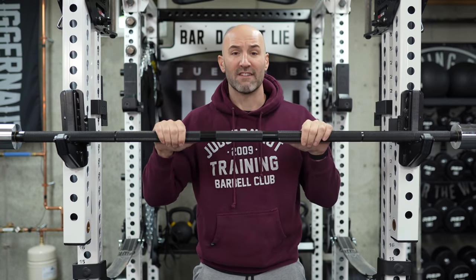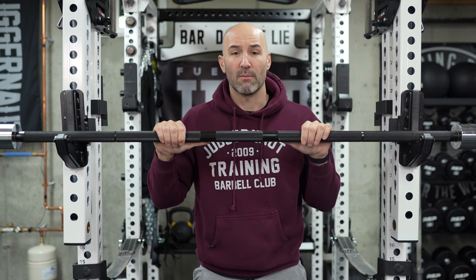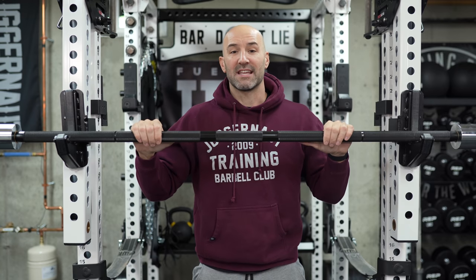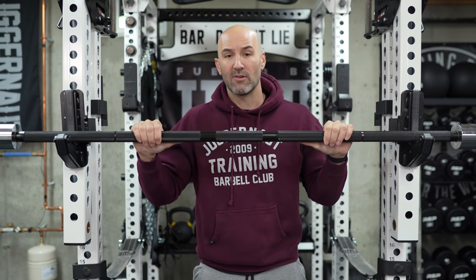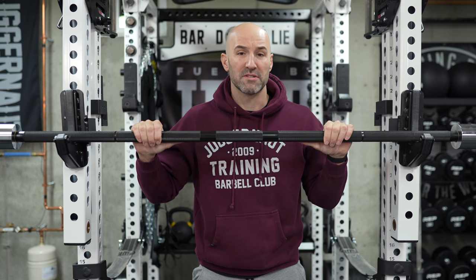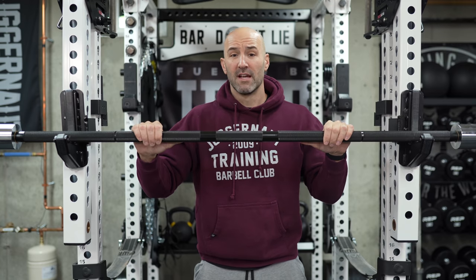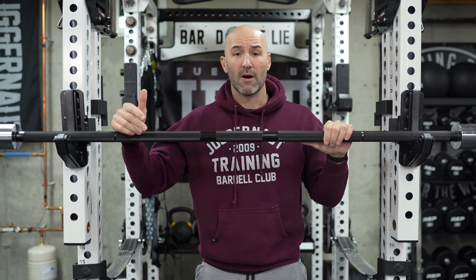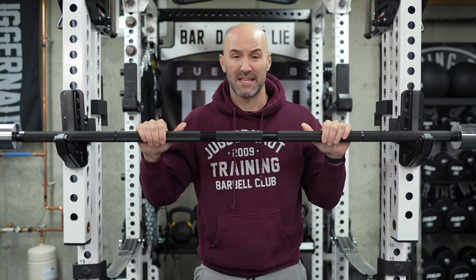As I mentioned, it's 35 millimeters and about 101.5 inches — one of the longest barbells currently made. Because of that, this thing is a monster in terms of weight. It weighs 66 pounds, which is a good 11 pounds more than most other squat bars that already weigh 55 pounds. So if you compare this to a normal Olympic-type power bar, it's 21 pounds heavier. It definitely lives up to its name.